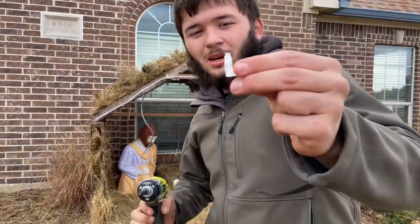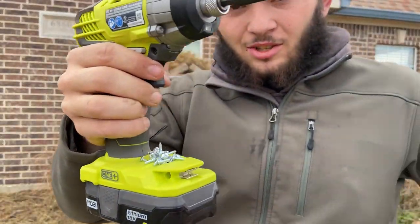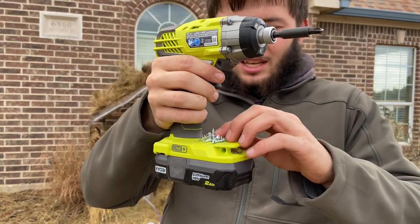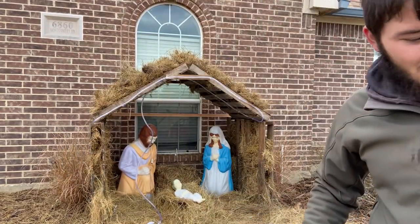So, a little trick. I'm putting on these little clips. If you have it, not all drills have it, a little magnet. Instead of searching, I put these clips into my pocket, instead of searching for all my screws, they're little screws, and I just have them right there on that magnet. The other thing is, I'll show you.